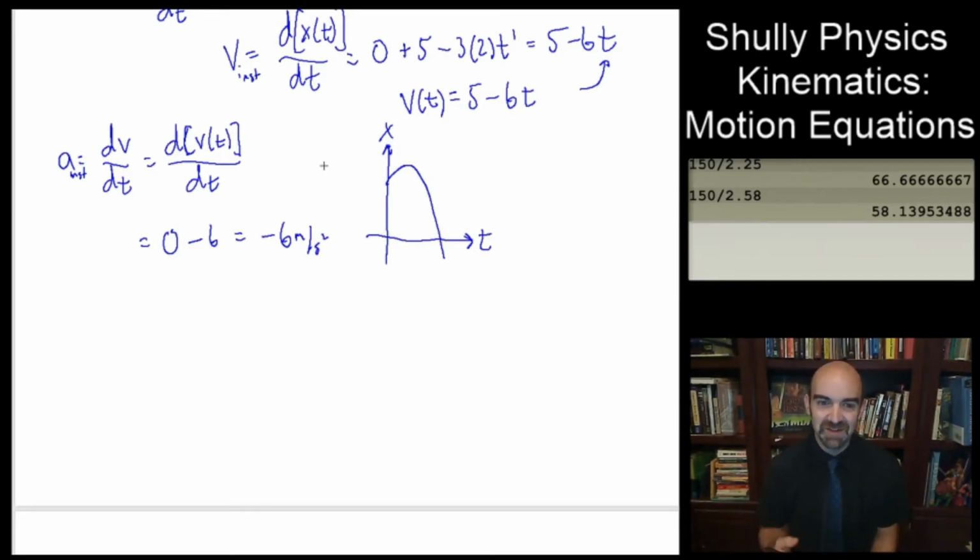So this object is not just slowing down. It's going to slow down at first. It's going to get slower. But do you notice at the top here, there is a point where the velocity should be 0, where the object stops moving forward and starts moving backward. So this isn't just slowing down. Here it slows, but here it gets faster in the negative direction.